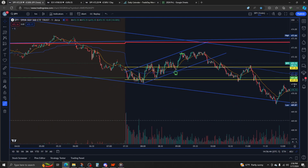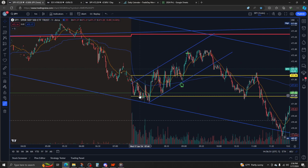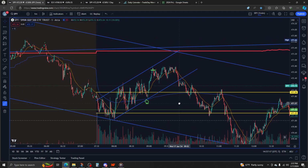I drew that out before the market opened, and when the market opened, we broke below that low, and we hit the bottom of that channel, and then we started to come up. So I was like, okay, fake breakout, hitting the bottom of the channel. Maybe we're going to pull back before coming down below or breaking again, or we're just going to continue up. It's just a bounce, who knows? But I was looking to play along. I thought I could get a good entry, so that's what I was looking for at that moment.